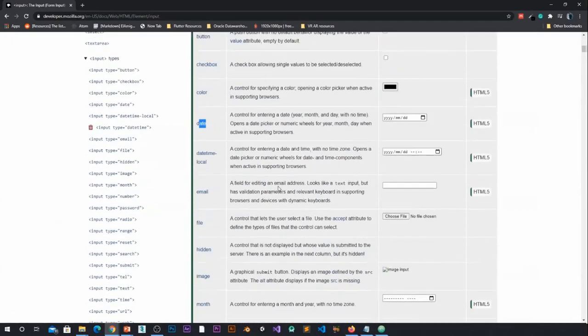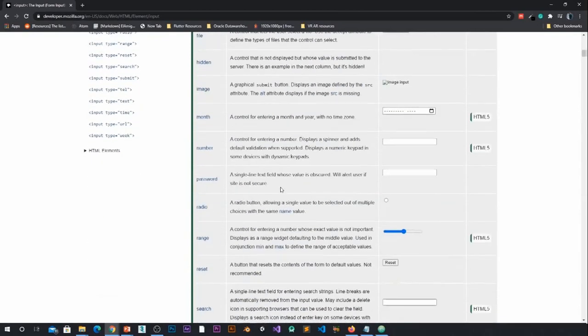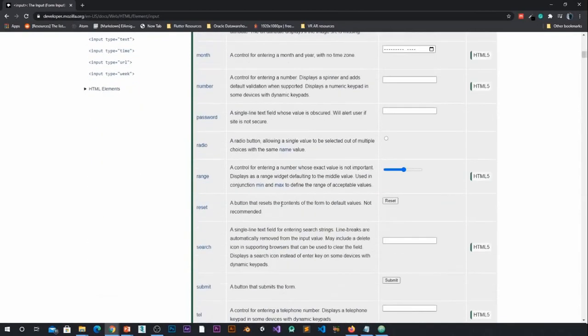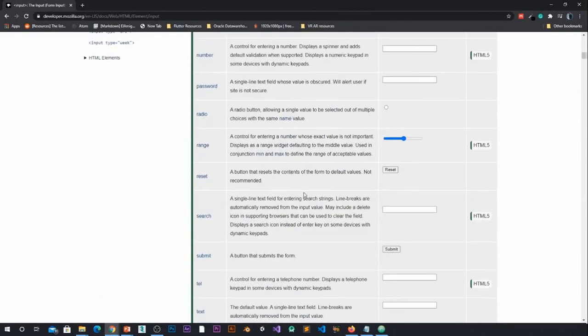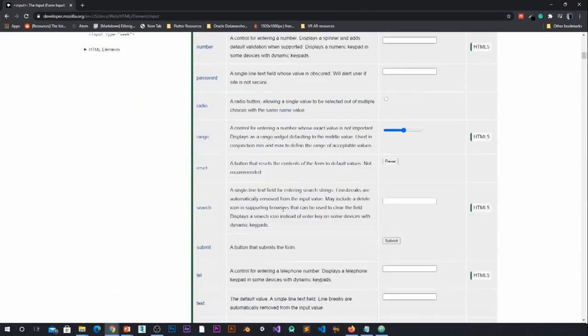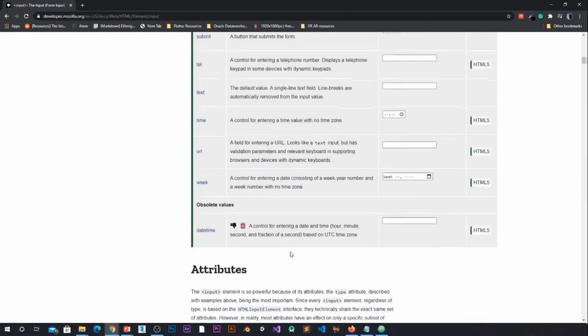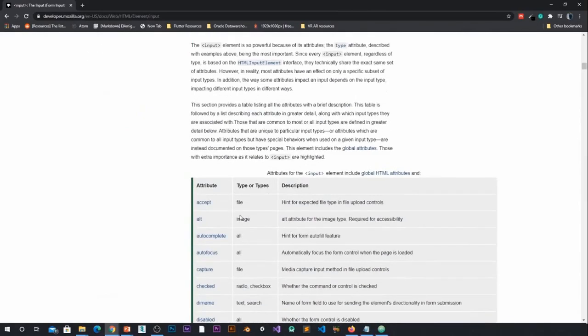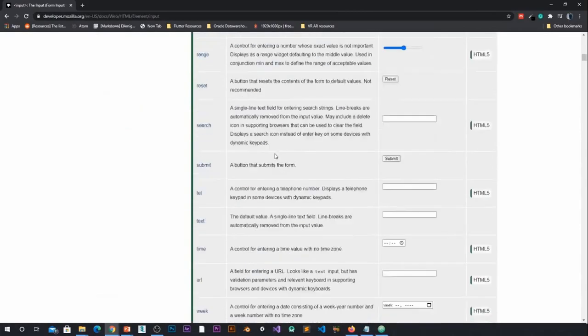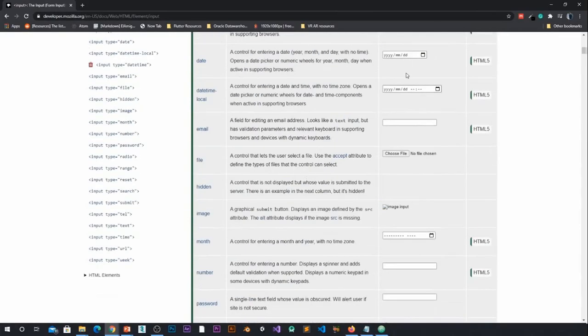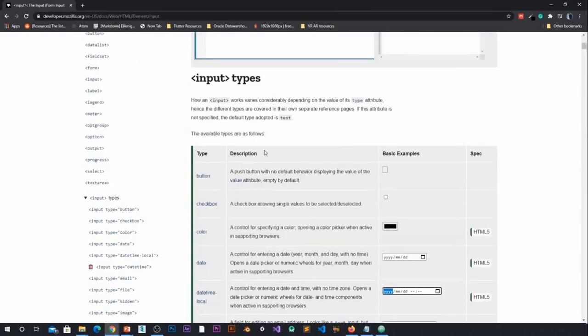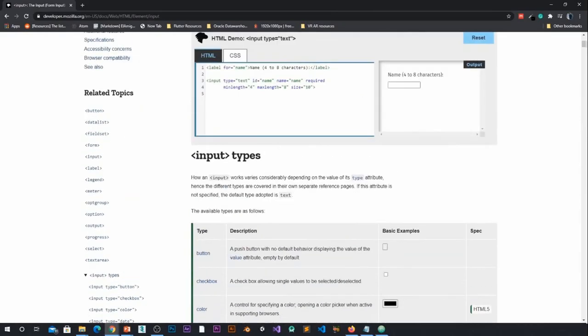Now, again, we didn't cover all of them. I'm just showing you this link in the event that you, again, do want to find out more about the various input types. And what you'll notice is that in this example over here, they actually give you some output of what it would look like if you had to use these input types. So this is an excellent resource if you want to have a look at the attributes associated with various inputs and just to get an example of how the inputs work. Okay, so I really hope this is going to be a useful resource for you moving forward.